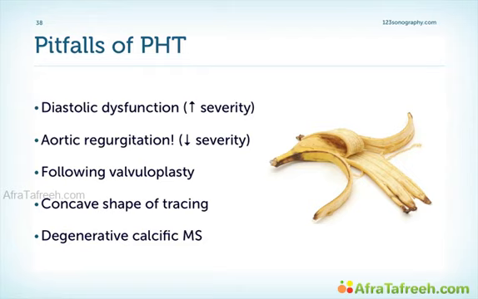Pressure halftime is also not very reliable, or at least it does not reliably reflect the mitral valve orifice area immediately following valvuloplasty. In this setting, you should be using the mean gradients. The shape of the mitral inflow signal can also be a problem. For example, if you have a concave shape, it might not be possible to measure the pressure halftime. Finally, the pressure halftime can also be unreliable in the setting of degenerative calcified mitral stenosis. Such patients often also have diastolic dysfunction.